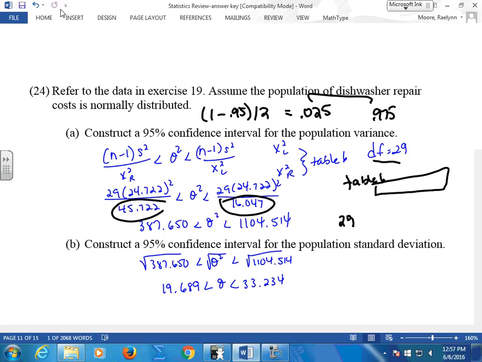But now the thing is, the smaller one goes on the right side, the larger one goes on the left side. Because when we want to divide, we want the smaller number on the left. Should you switch those around, you're going to see that the bigger one would be here. Just don't erase the whole thing. Just flip those two numbers around and make a nice inequality. And from here, just take the square root and find me your confidence interval for your population standard deviation.